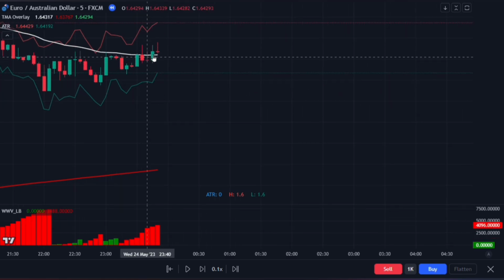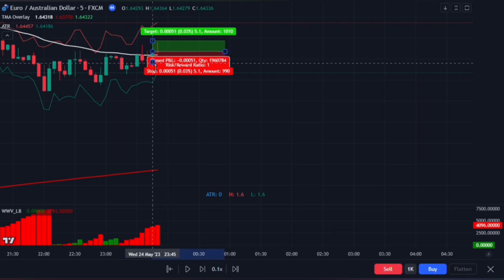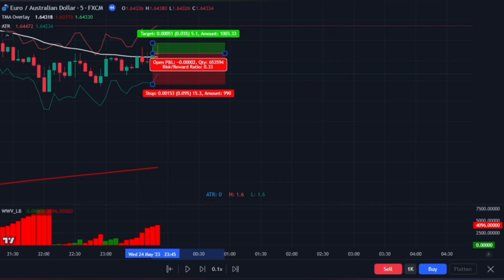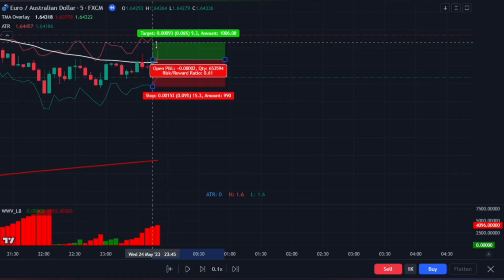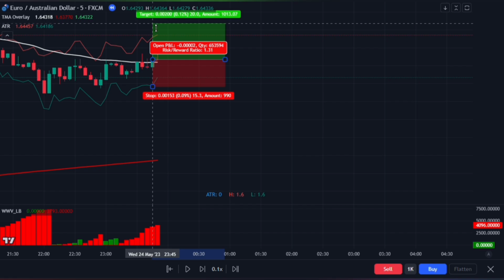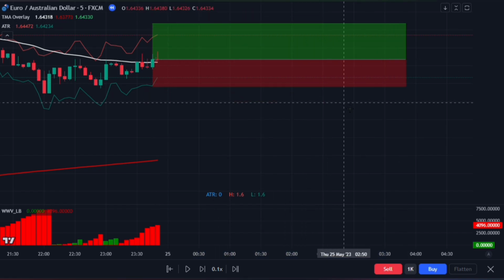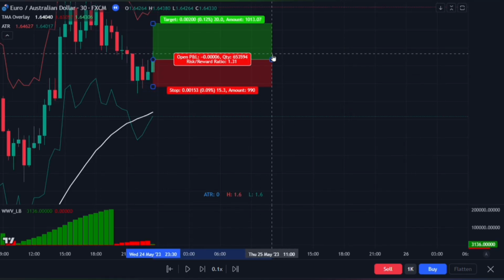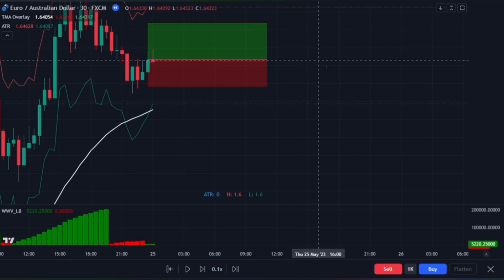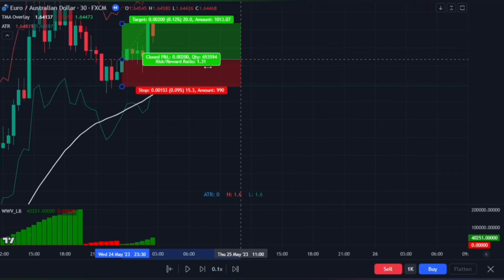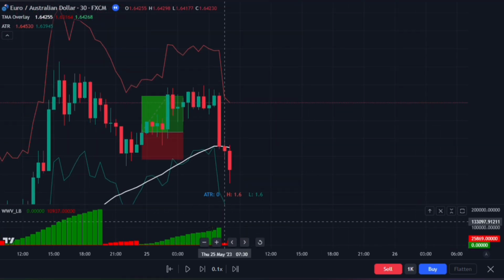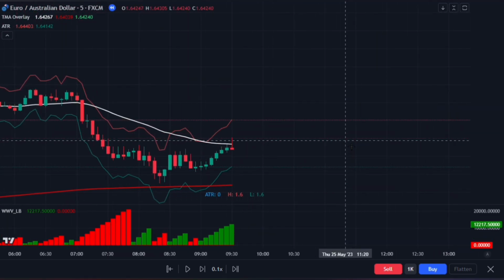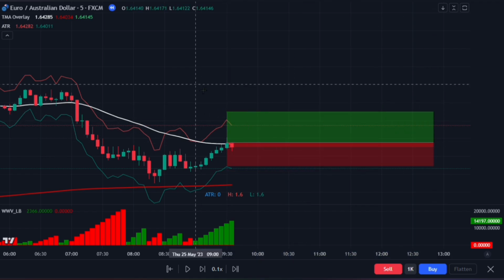So we can note the trigger candlestick at this point. Now we then have to place a buy trade here. Stop loss at the lower ATR, while take profit remains the same 1.3 times what we risked in the market. So let's move back to the 30-minute time frame to hunt for new entries while waiting for the open trade to either hit stop loss or take profit. So traders, make sure you take this very seriously if you really want to become a profitable trader trading the Forex market.